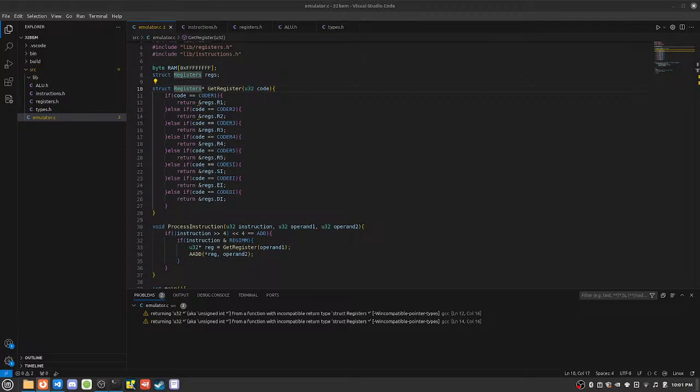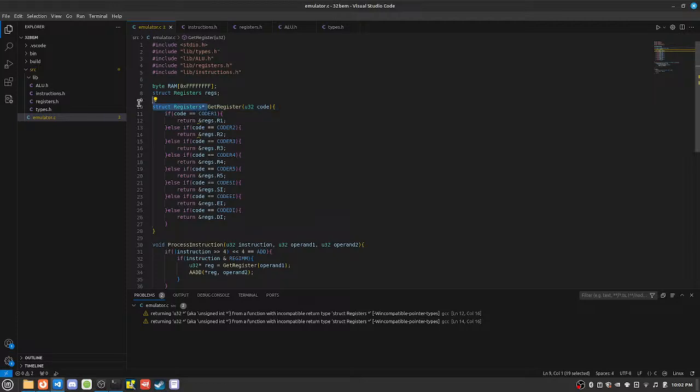I want to return a pointer to a specific item in the struct. How can I do that? That returns a pointer to that member. Okay. So then, it should be this.